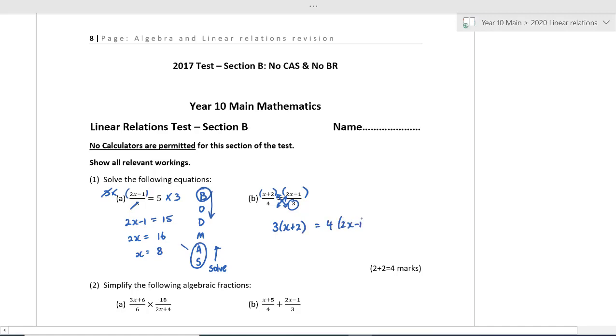Now, of course, now I can expand them out. Let's do that. 3x plus 6 is equal to 8x minus 4. Let's leave the greatest value of x and let's subtract 3x from both sides. When I do that, that's going to eliminate that, and we're going to be left with 5x take 4. Now, if I add 4 to the other side, it gives me 10. 5x equals 10. If you went straight to the answer, I'm cool with that. x is equal to 2, because 5x is 10.